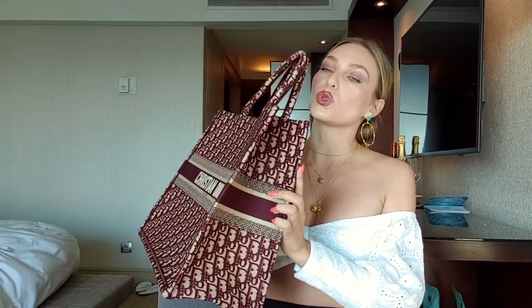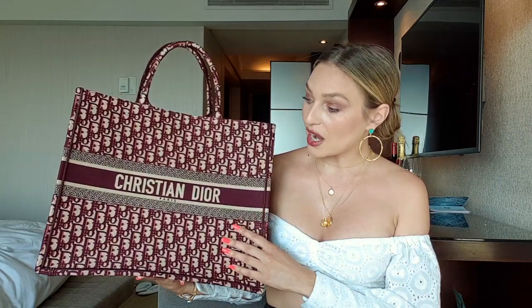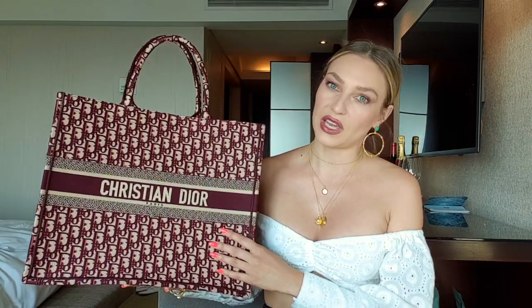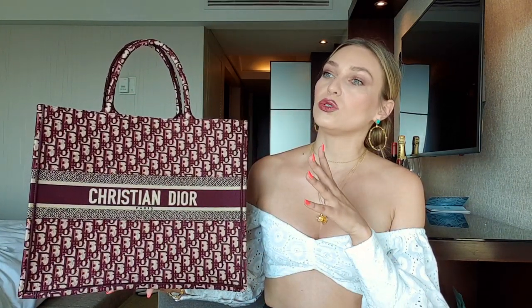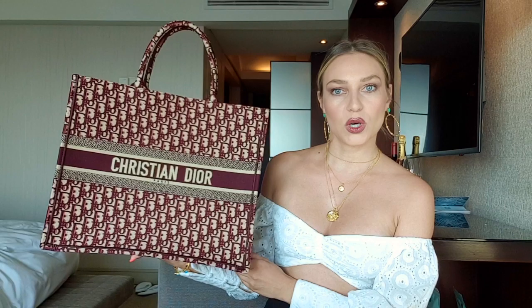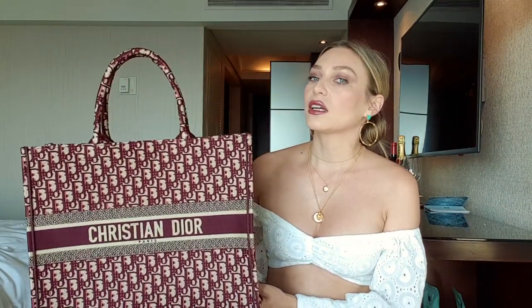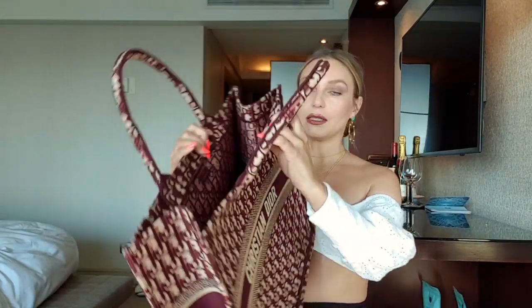That's why I chose to go with this one. It's so hard to find this bag — they come into stores regularly but they sell so fast. You have to be on the list, do a pre-purchase, pay a deposit or the full price, and then get it in a few months. Barcelona was my lucky place. The lady in the store said they didn't have it, it was sold out. Then we went to another room and she said 'oh my god, there is that bag on display' — and I was like, I'm buying it immediately. I have luck, what can I say!